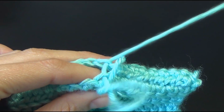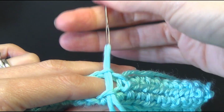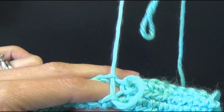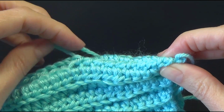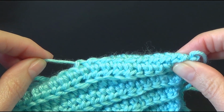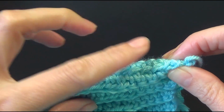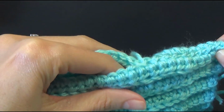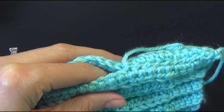We're just going to continue all the way across. And what you can do is just pinch the end there, and the yarn that we're using to sew it up, you just pull that and it'll cinch it all together if you've got like loose loops. So I'm going to continue on and I'll meet you at the end when we've sewn up this seam.